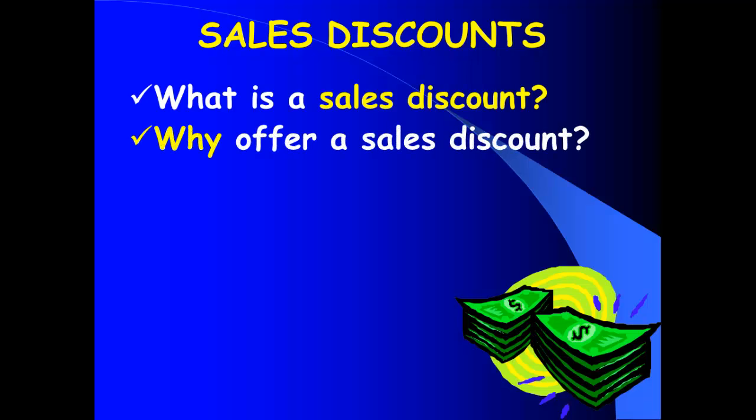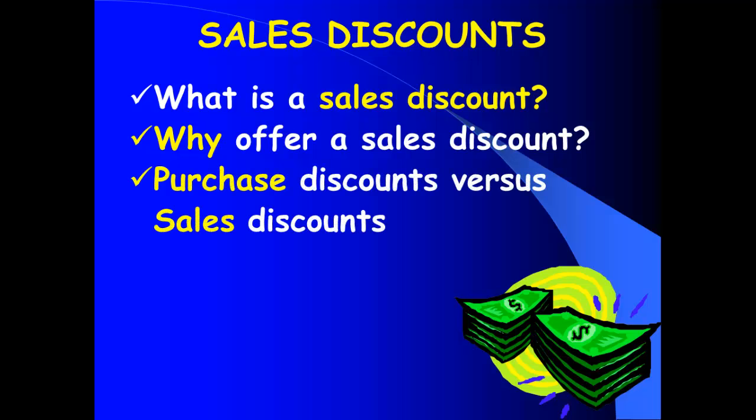It's when I've made a sale to a customer on account and we offer them a discount as an incentive for them to pay us earlier. Why would we offer them a sales discount? We need our money now, so we can pay our bills and pay our employees and buy more merchandise and all that good stuff. We'd rather have our money now instead of later, and we might be willing to give customers a discount in order to get that money earlier.